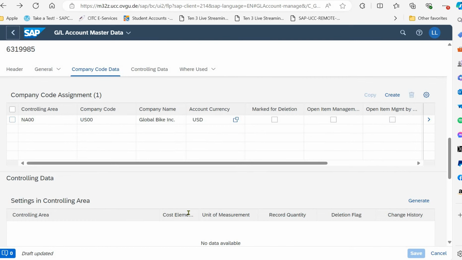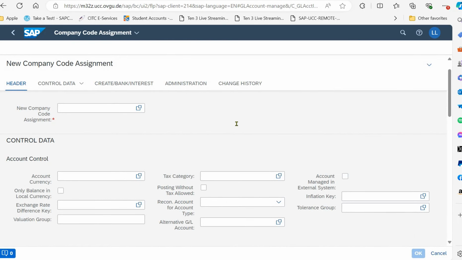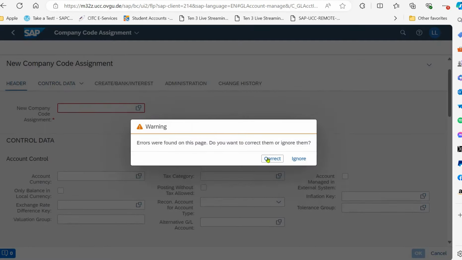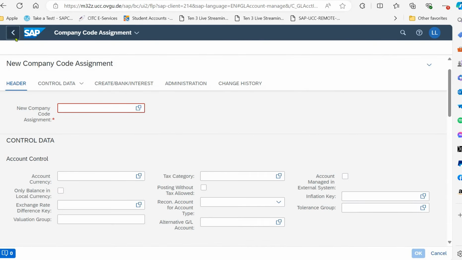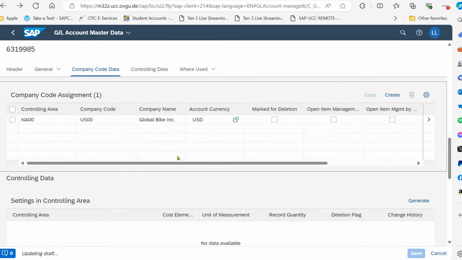NA00 is already there. So I'm just trying to fix this. By mistake that thing was added, so I just remove it.